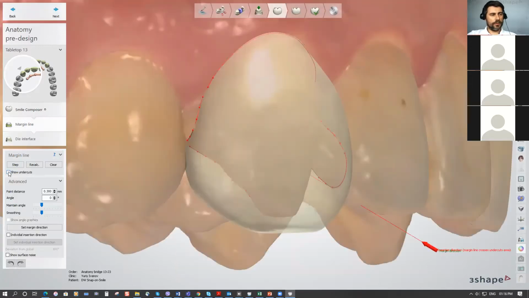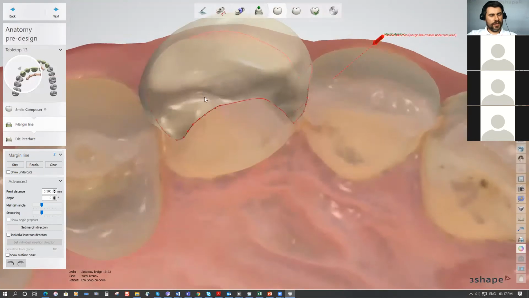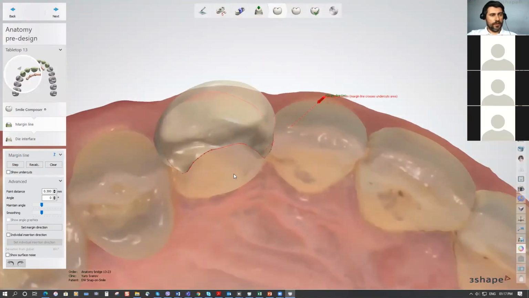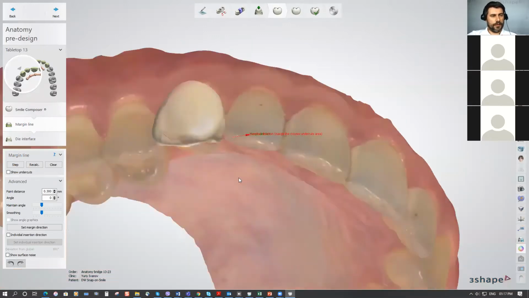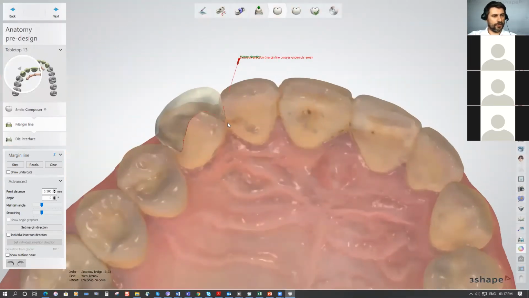Shown over the scan. It's okay to have some undercuts with the margin line because I wanted to use the flexibility of the PMMA to adjust it over the teeth, and this is how this margin line will look.